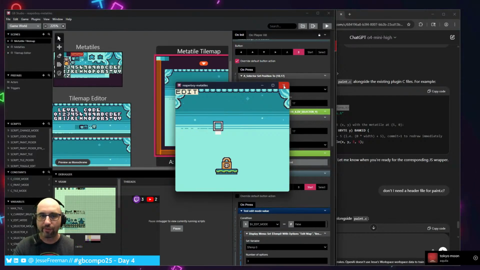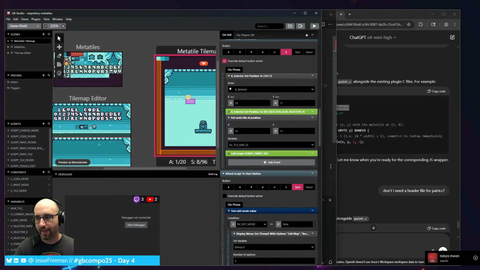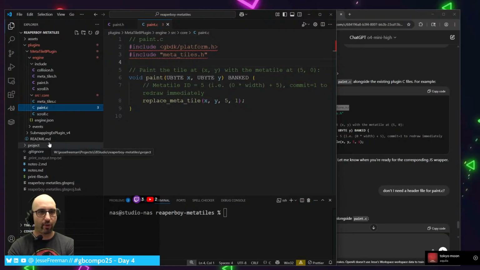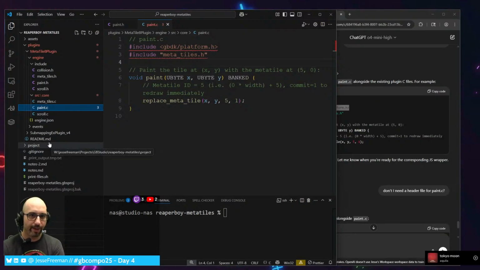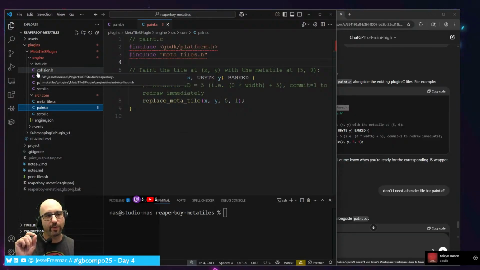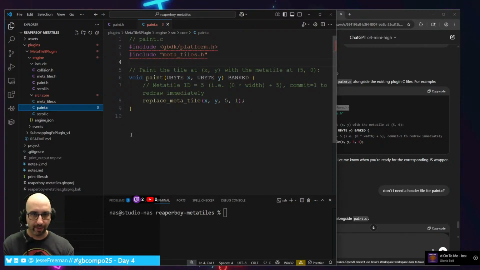All right, so an interesting thing about what GB Studio 4's plugin system does is that basically these are overrides to the core engine. And that means that I can basically add logic anywhere I want inside of the engine. And what it does is when it goes to compile, it has a folder where it exports the engine, or it just includes, I don't know the mechanics of it. I haven't looked under the hood, but I got the general concept of it. It basically imports these files when it compiles, and then it does the compile and gives you back the Game Boy game.